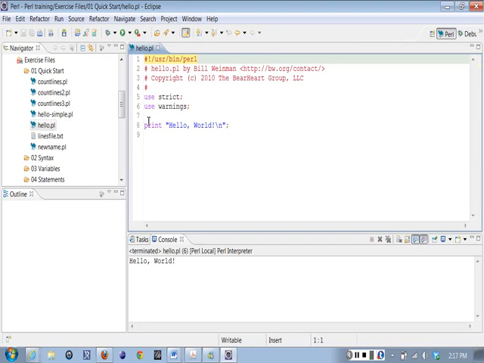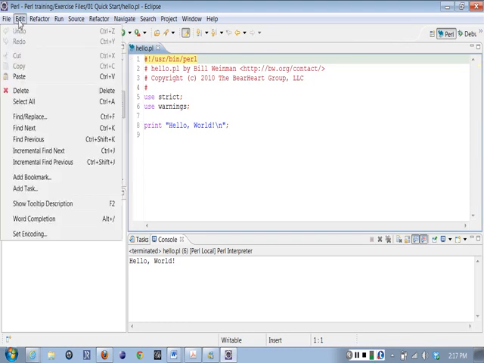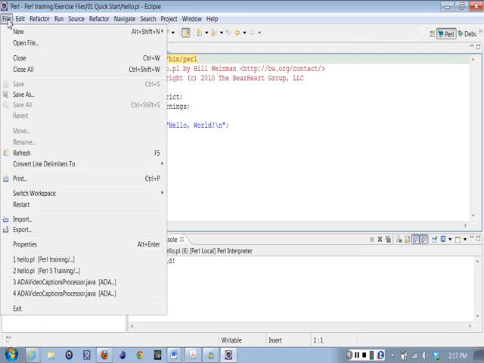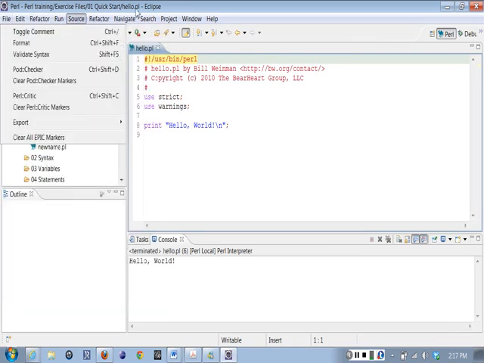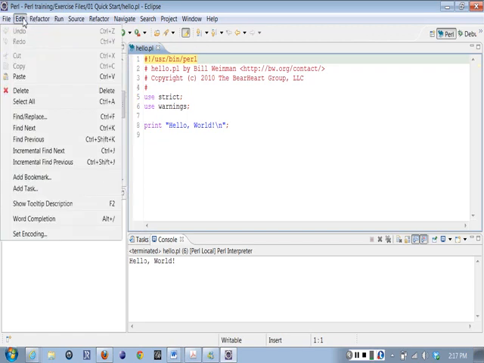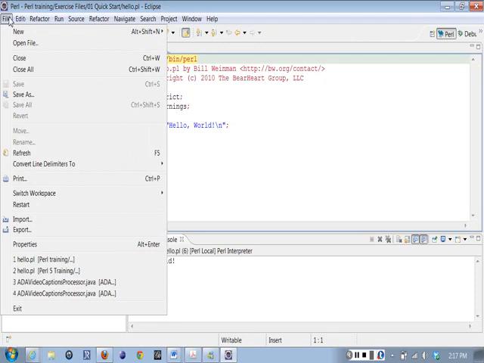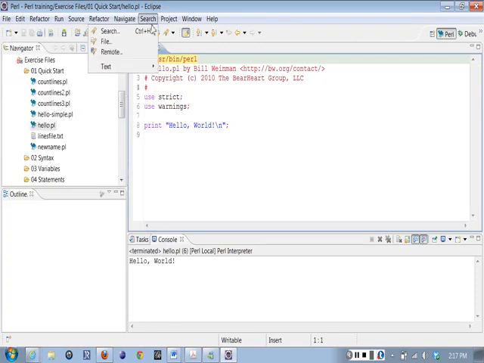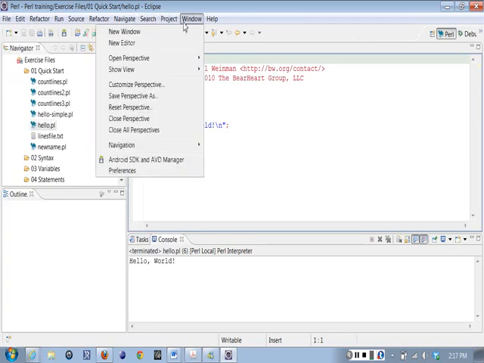It has line numbers. If you don't see the line numbers, you can fix this by going to edit, the preferences.